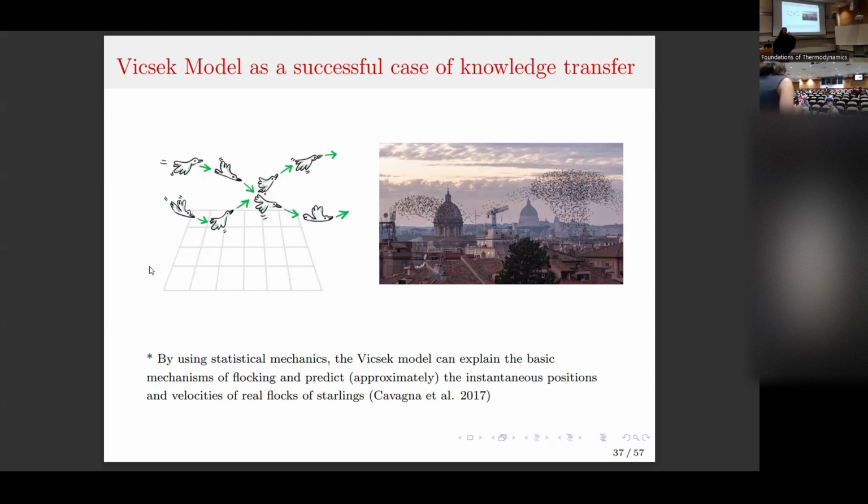So in 1995, Vicsek developed a very idealized model for flocking behavior that relied on very idealized assumptions from statistical mechanics, and that was motivated by an analogy with the Ising model. The model was very idealized, but with a bit of calibration, it has actually produced very interesting results. One can use these models to run simulations of millions of birds and see accurate results, and these models have also been contrasted with empirical data. Actually, they have predicted approximately the instantaneous positions in three-dimensional data of real flocks, in a project called Starflag in Rome.